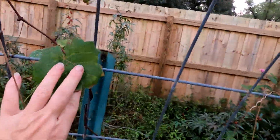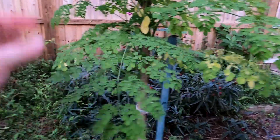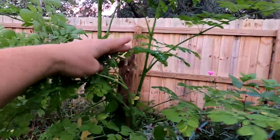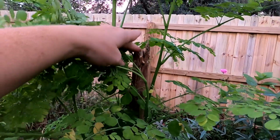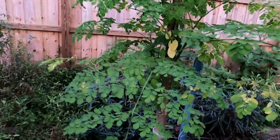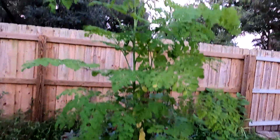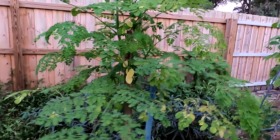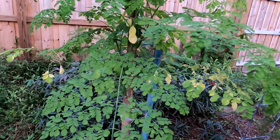Like I said, this is the red Thompson grape type. This is my moringa, and I was asking a question on one of my permaculture videos, and I took advice and totally chopped it off here. It was a stick. It was ugly, disgusting. I really was concerned if I was doing the right thing, and holy cow, this is only like 2 or 3 weeks growth. It's just flushed out, beautiful greenery, and plus I have already made powder out of the other. Oh, do you hear those?